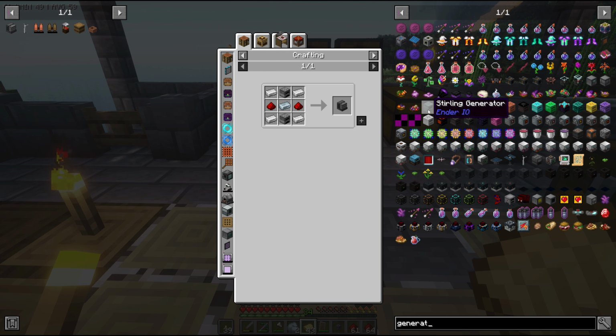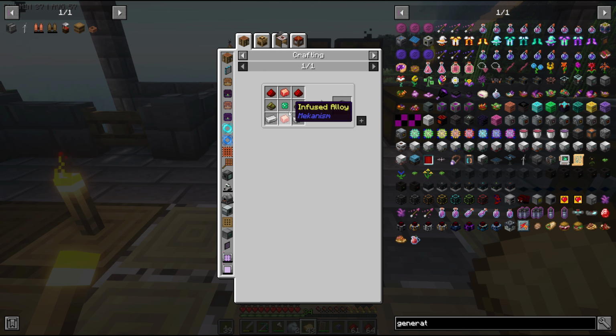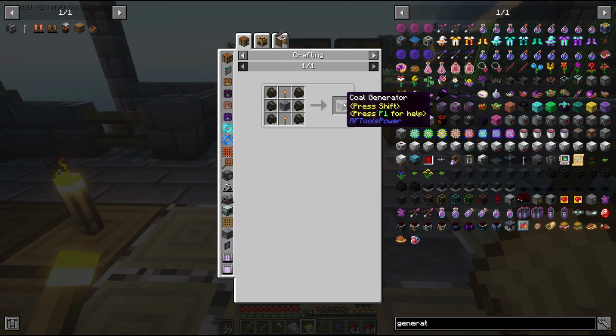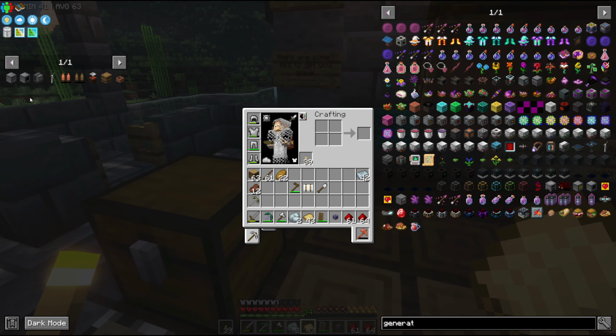Oh man, we have Ender IO. I haven't played with Ender IO in so long. A bio generator. This takes some infused alloys too, so that ain't gonna work. Here's our coal generator right here. So this is gonna take a machine frame. We can make that. All right, cool. So let's go ahead and make a coal generator. And then we need to make a machine frame. Okay, so let's get this stuff.